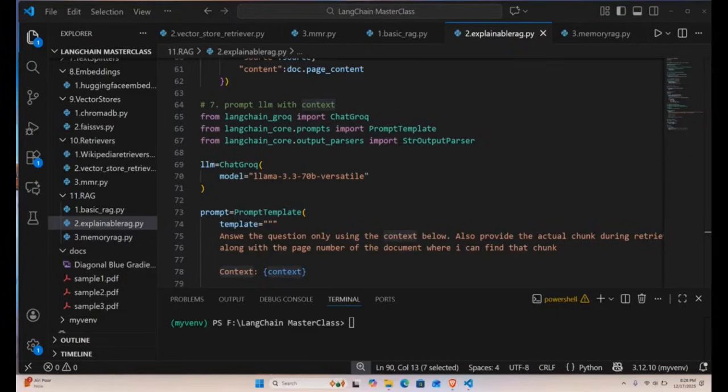We'll inject conversation history directly into the prompts. And we'll combine that with retrieval in a clean, future-proof way. By the end of this video, you'll have a RAG system that can handle follow-up questions naturally, maintain conversational context, and still stay grounded in your documents. So without any delay, let's start building.